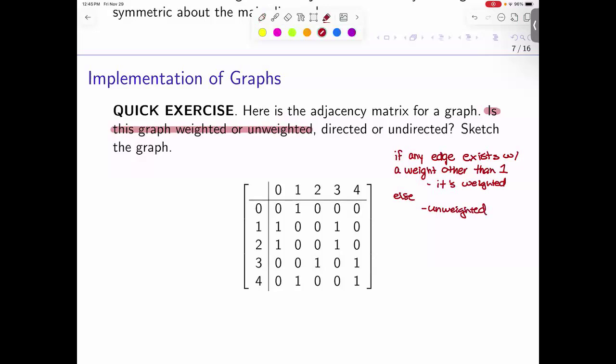Okay, if we want to instead look at directed or undirected, we just check for that symmetry.